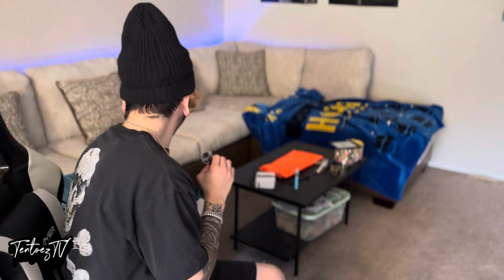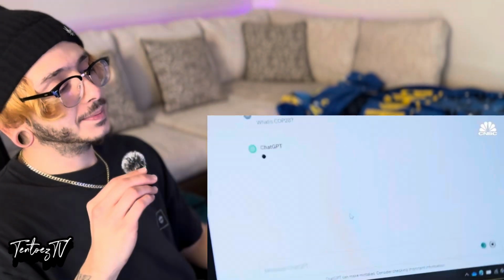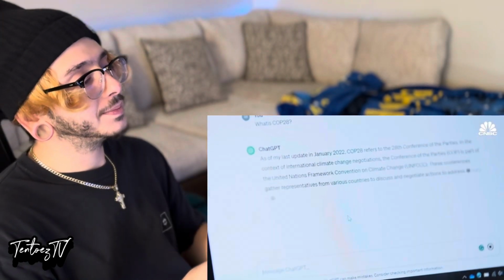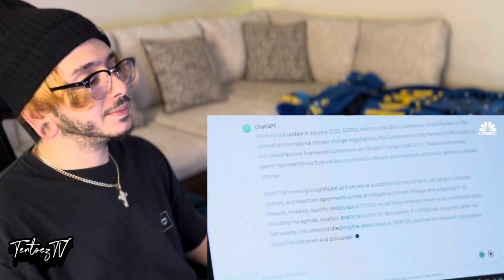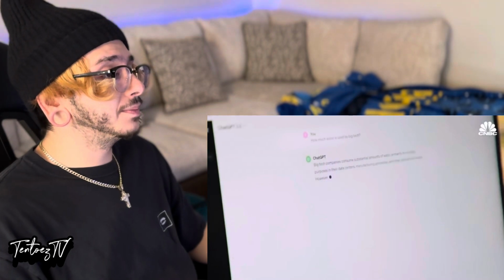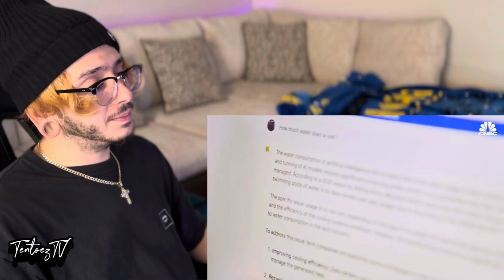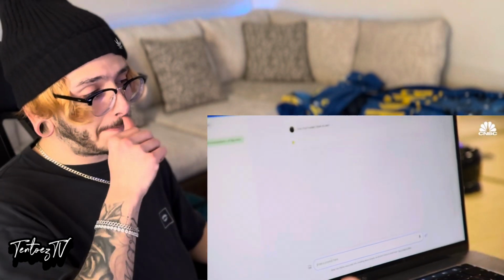Let's say I ask 10 to 50 questions of ChatGPT. The hugely popular chatbot would need to gulp about 500 milliliters of water to provide me with the answers. That's roughly the amount in this standard bottle of water. Hundreds of millions of users then, all submitting prompts, quickly shows just how thirsty artificial intelligence can be. It's little known details like this that help to shine a light on big tech's water footprint, an often overlooked issue, but one that is increasingly coming under public scrutiny as global demand for AI gathers pace.